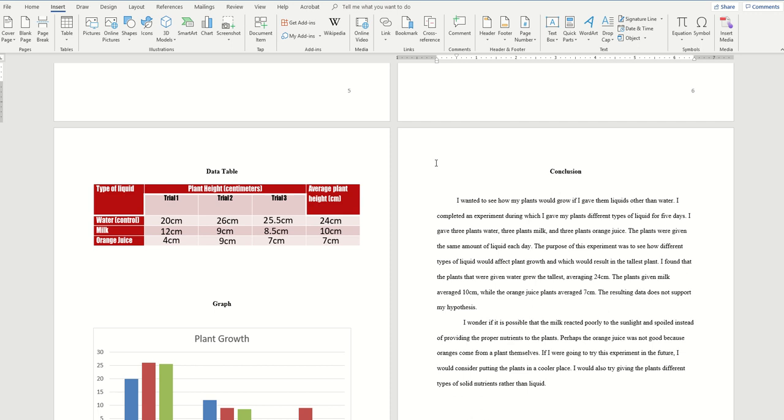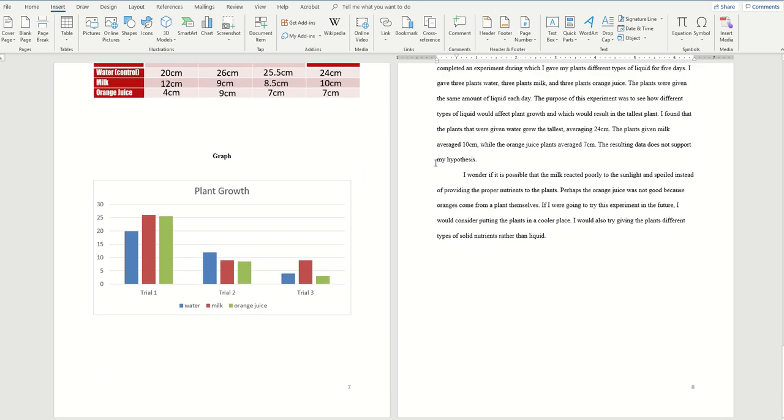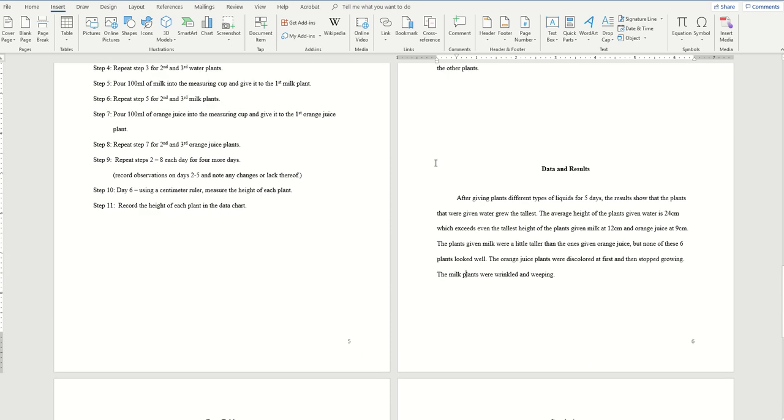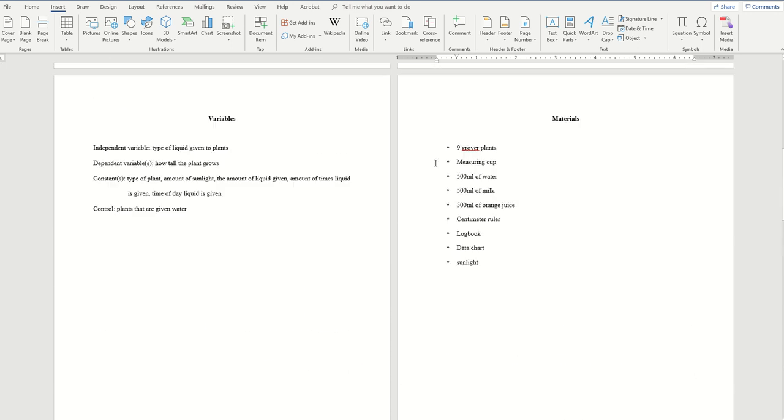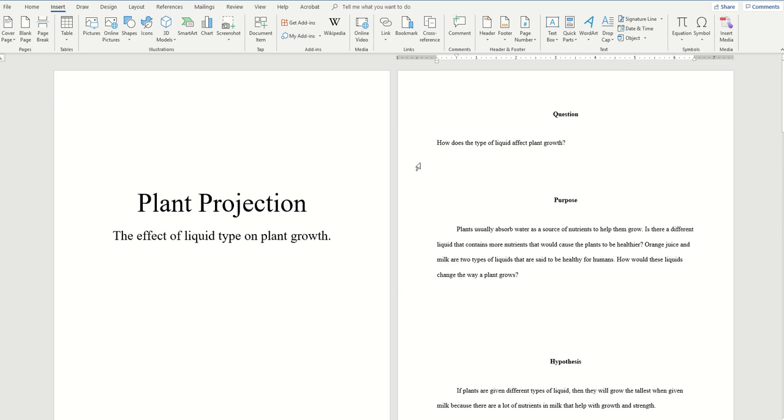Okay, so now how do I get this information onto my board? Clearly, this is in a more formal font. This is Times New Roman in a 12 font. So if you copy and paste this or just print out your project and cut it up, it's going to be way too small for your board.